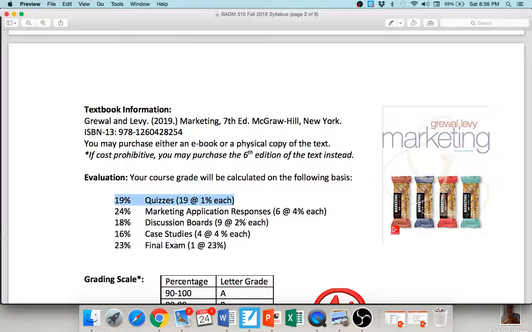So you should read the chapter first and then watch the video to make sure you've got all the important things out of the chapter that you should. After that, you should take the quiz, and I will tell you the quizzes are cumulative. This first week, you're going to be reading chapters 1 and 5, and then next week you'll go into chapter 4. So when you take your chapter 4 quiz, it'll include content from chapters 1, 5, and 4.